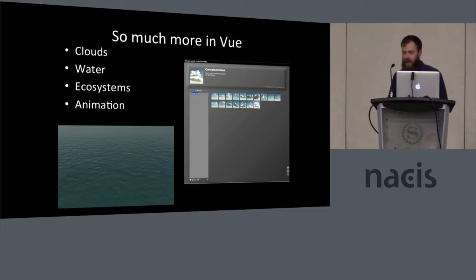And there's so much more I can't talk about in a 10-minute conversation about Vue that you can do in there to make these realistic landscapes. I mean, you can do animation. This software has been used for very popular movies, Avatar, Pirates of the Caribbean, and others. Very realistic clouds. There's some water there that I did render out, just kind of playing with all the different options you can do with waves and direction. And then ecosystems, which I didn't really have to go into, but that's pretty important to using Vue and placing elements around your map.